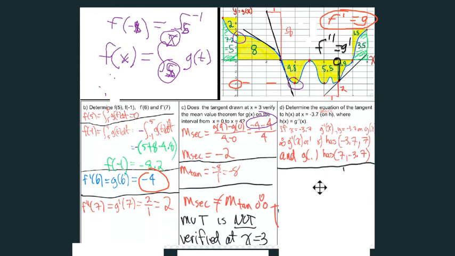Then what's the relationship for the derivative? Well, the relationship for the derivative is... and sorry, you can't see that, can you? So if we want to get the tangent slope at -3.7 and h represents the inverse, then it's 1 divided by the derivative slope of the original function at 7. Remember, this is the x value on the inverse, this is the correlated x value on the original function.